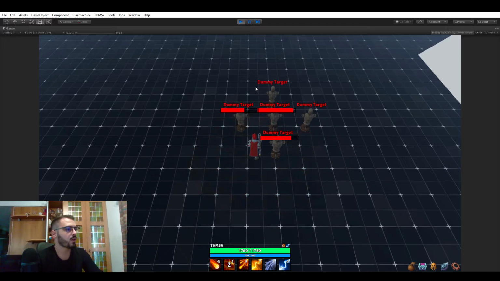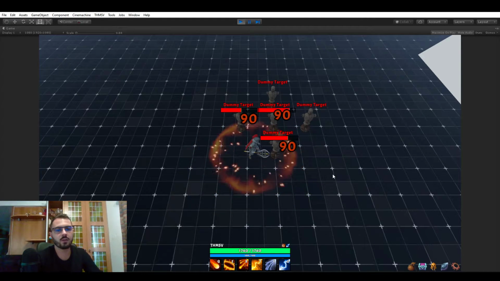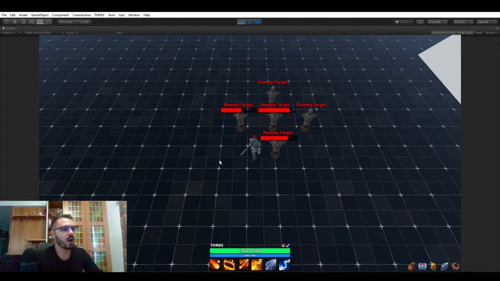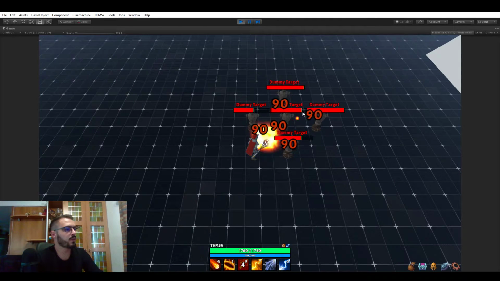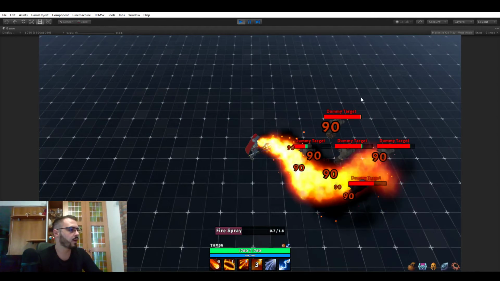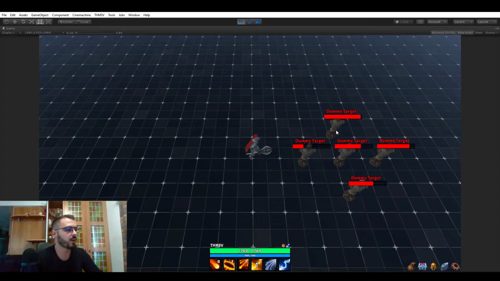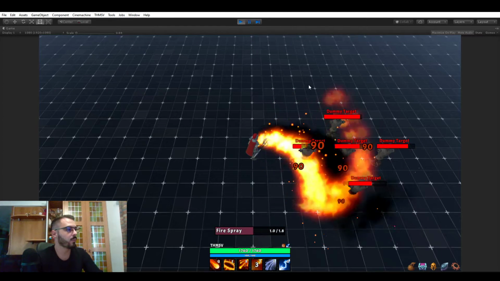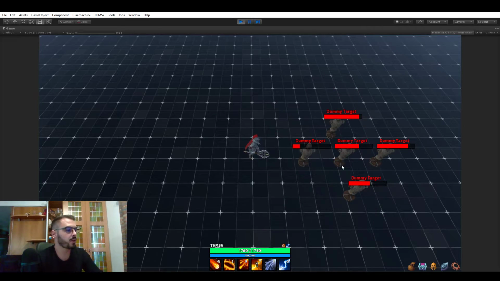Here we have an AoE pulse, so it's dealing damage around us, and instead of just dealing damage once, it's dealing damage every second, or in this case, it's 1 second for a specific duration. So we will see a bit later how we could tweak those values and make it a bit different. Then we have this cone ability. So this is straightforward, dealing damage in a cone in front of us. And then you have this fire spray that is dealing damage to whatever is in front of us whenever this fire is up.